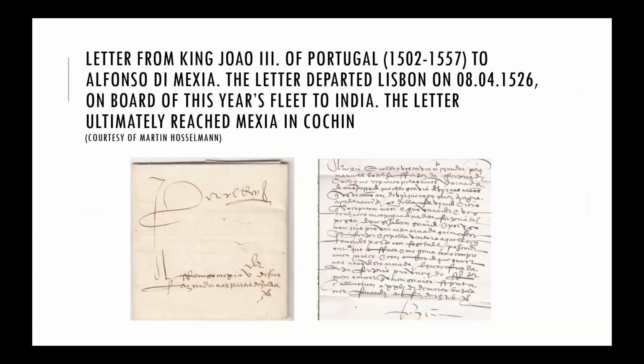So the starting point were the Portuguese, and until the mid-18th century, basically mail services were restricted to carrier mail carried on boats between the different settlements in India back to the respective home country. Yeah, so these are just written letters. I cannot read this, but the experts can read it.